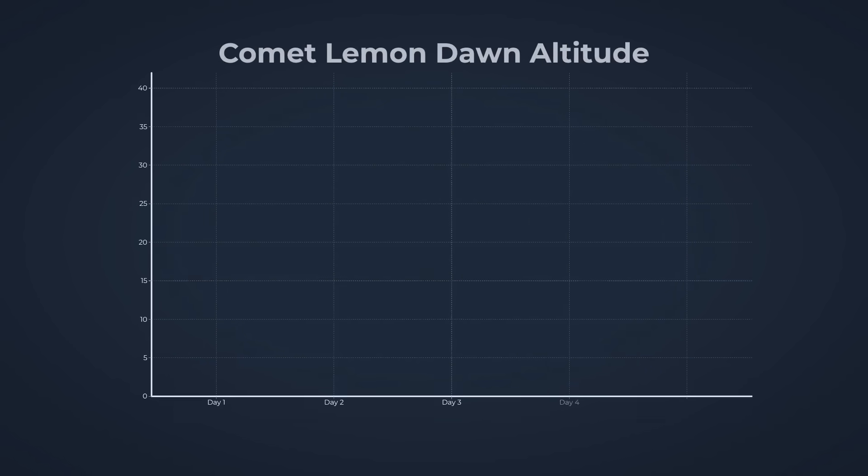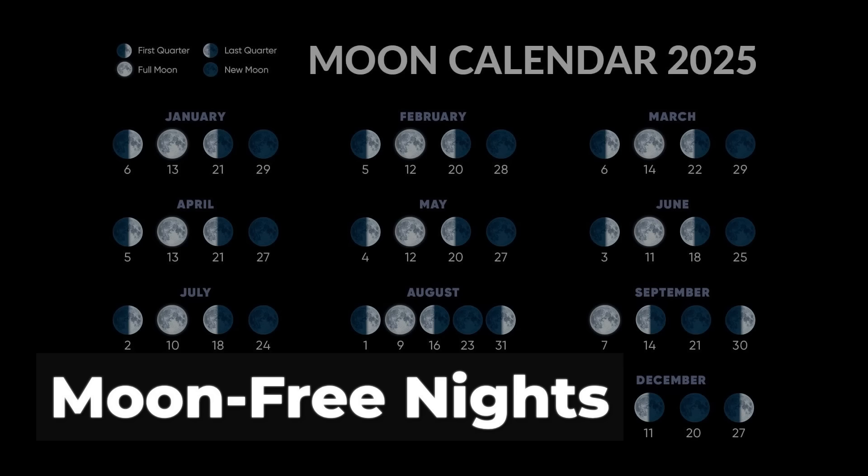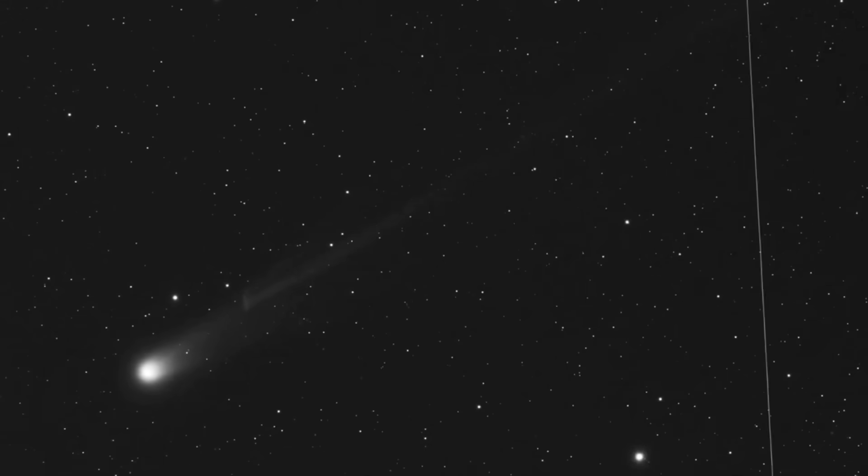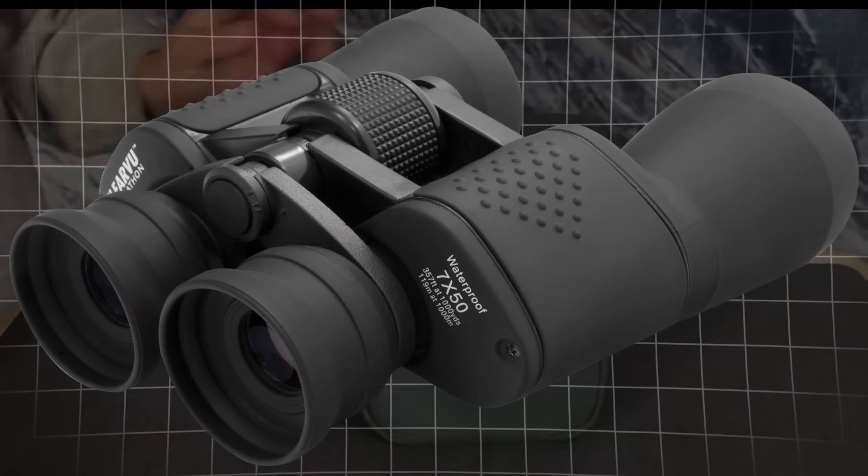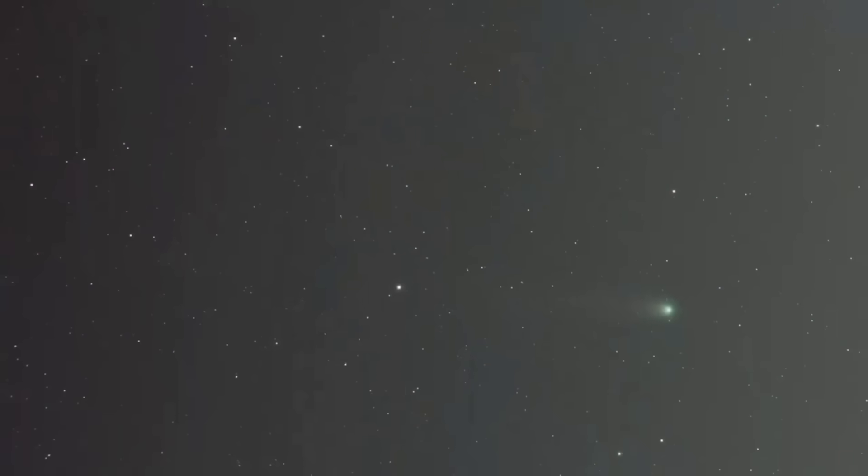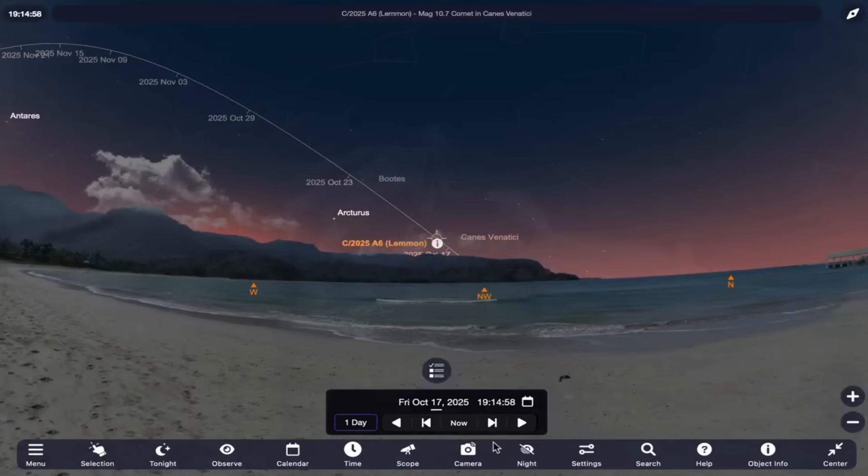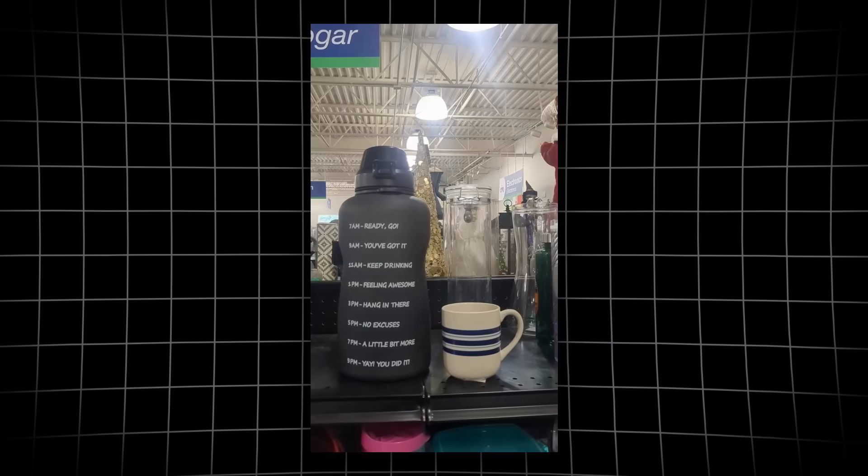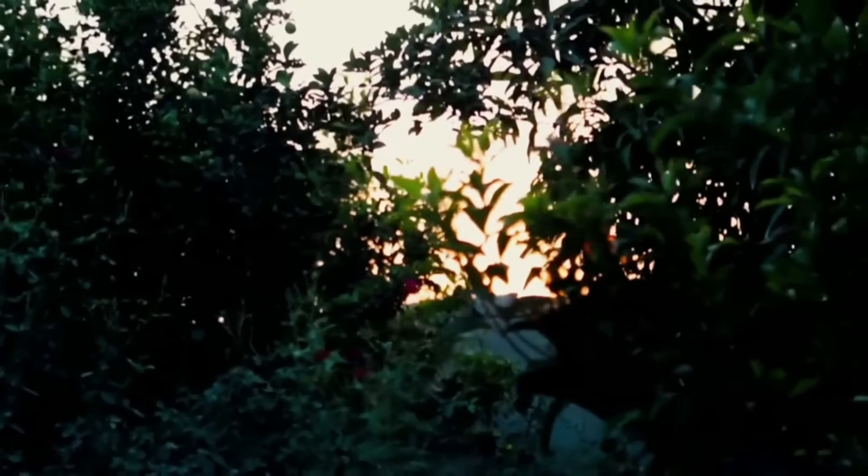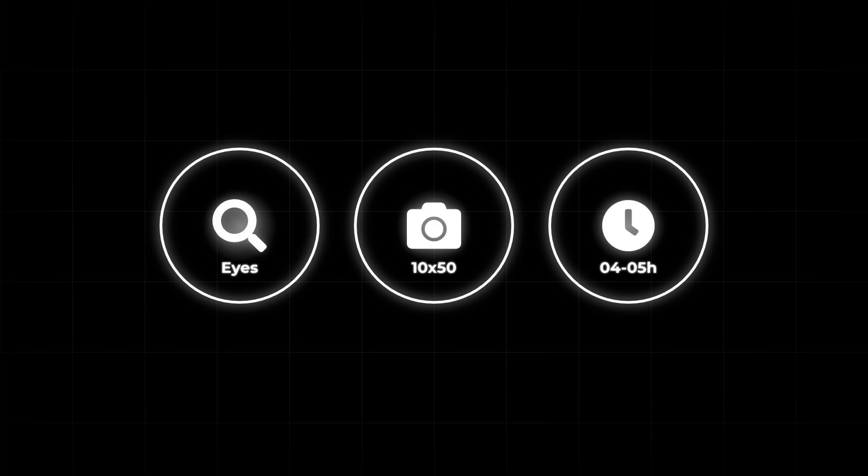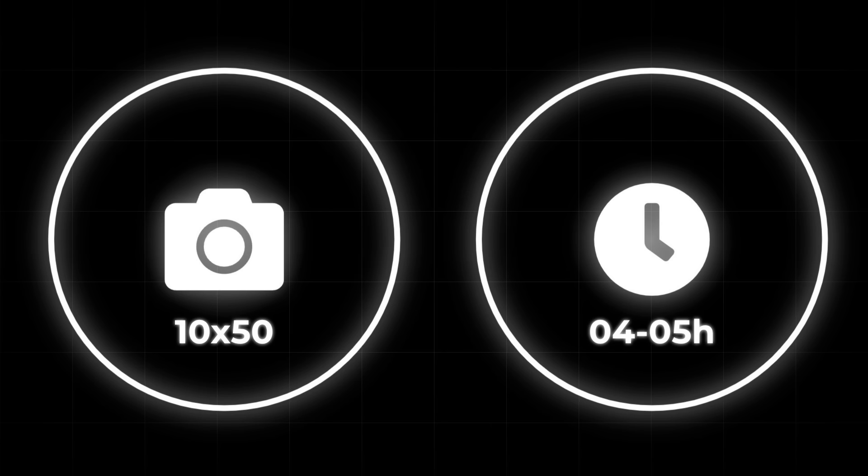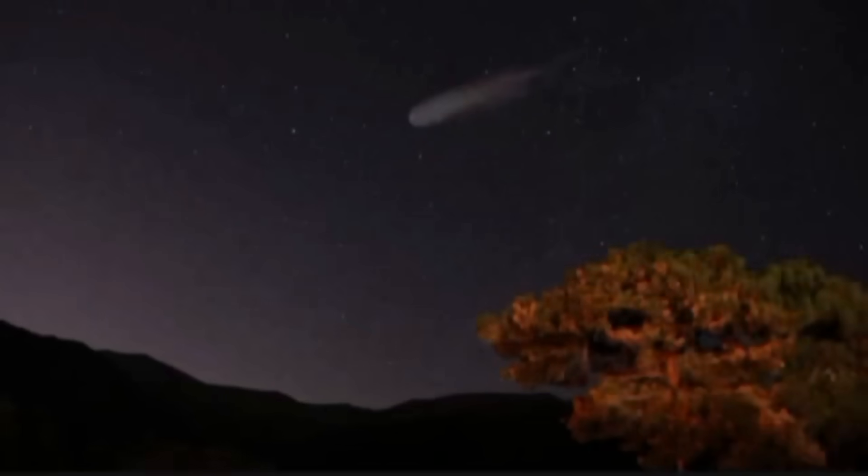Timing matters. The next 14 mornings are peak, as Lemon climbs higher each day and the moon stays out of the way. By mid-November, the comet will fade and slip closer to the sun's glare, making this window the best shot for a first-time comet observer. A simple 7x50 or 10x50 binocular, anything you take to a ballgame, will do the job. Even in suburban skies, the comet is visible if you know exactly where to look. Many amateur skywatchers keep a star chart handy, or use a phone app to pinpoint its position. Some set alarms for 4:30 a.m., grab a thermos, and step into the backyard before the world wakes up. For those who catch it, Lemon is more than a smudge of light. It's a practice run for bigger cosmic events to come, a way to tune your eyes to faint details, learn the rhythm of the sky, and join a community that chases these fleeting visitors across the heavens.